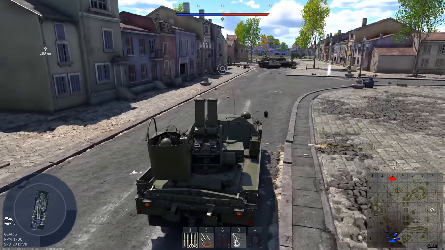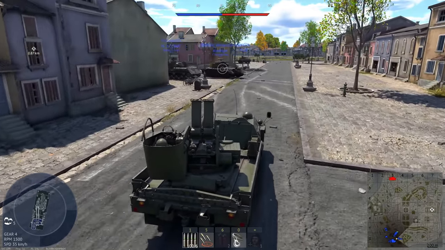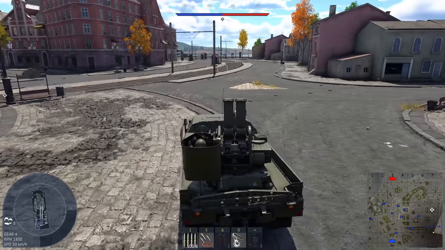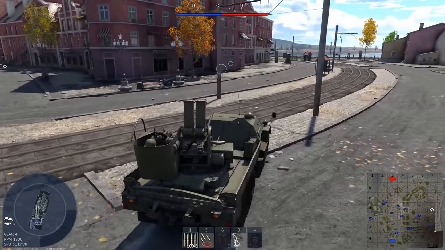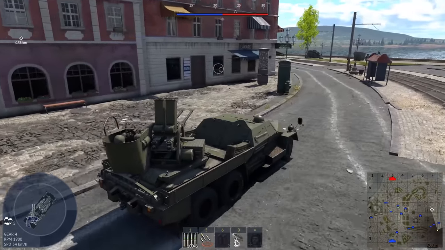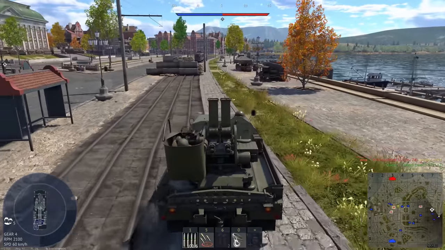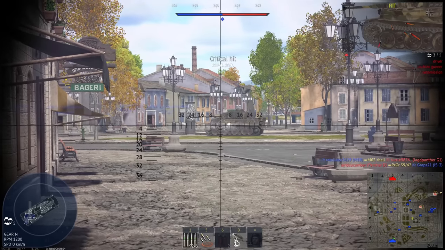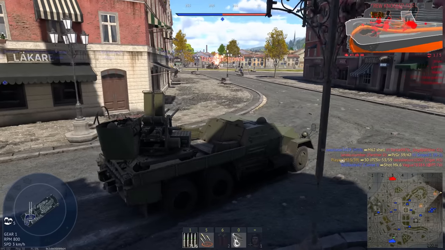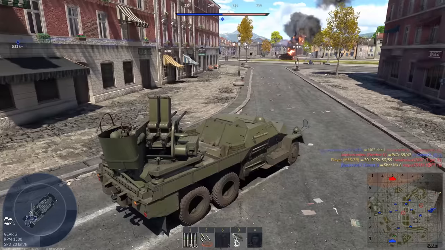I swear this thing is faster in snow than it is on roads. I do not understand it. This is the perfect flanking vehicle because you can melt any light vehicle you see on the move. And then when you get into a good position, you can evaporate heavy tanks from the side. No M18, we full send in this lobby. It is so satisfying to do that to Tigers, you have no idea.